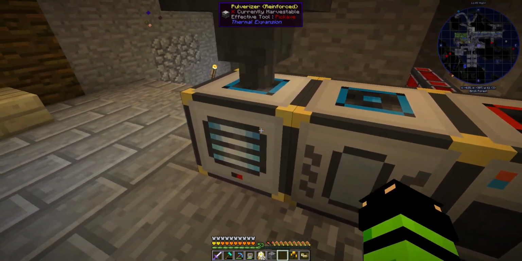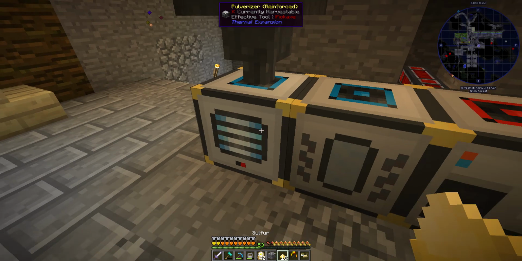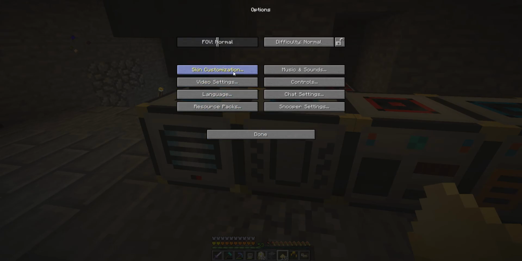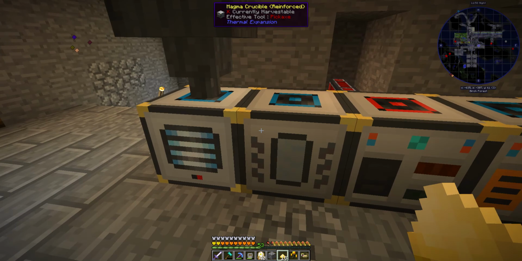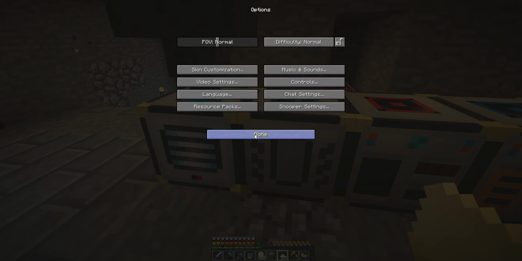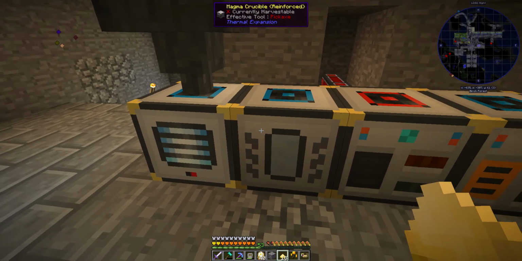So what you need to do is have this guy, the pulverizer, pulverizing the coal. Hold on, that's getting loud. Control. Options. Turn you down a little bit. There we go. Sorry, I couldn't hear myself.